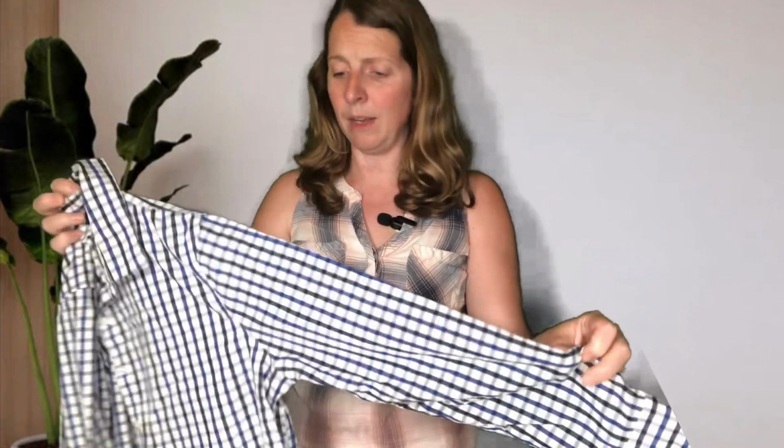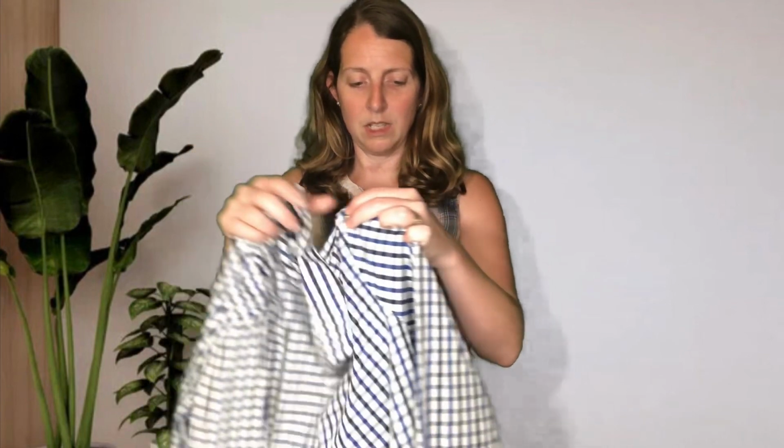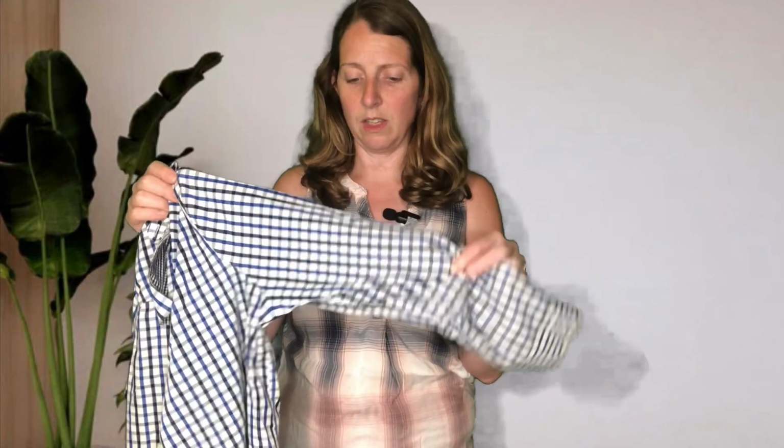So this shirt is a long sleeve, but it's just not comfortable as a long sleeve. And rather than totally ditch it, we've decided to make it a 3/4 length sleeve. So this is just another way that you can alter a garment to fit maybe a new taste for the season of life that you're in, or to change it up a bit in your wardrobe. So there's many options for the shirt. You could have made it sleeveless or a regular cap sleeve of sorts, or we have this 3/4 length. And in order to do that, probably going to end up tapering it a little bit right in here so that it's not a super baggy 3/4 length sleeve.